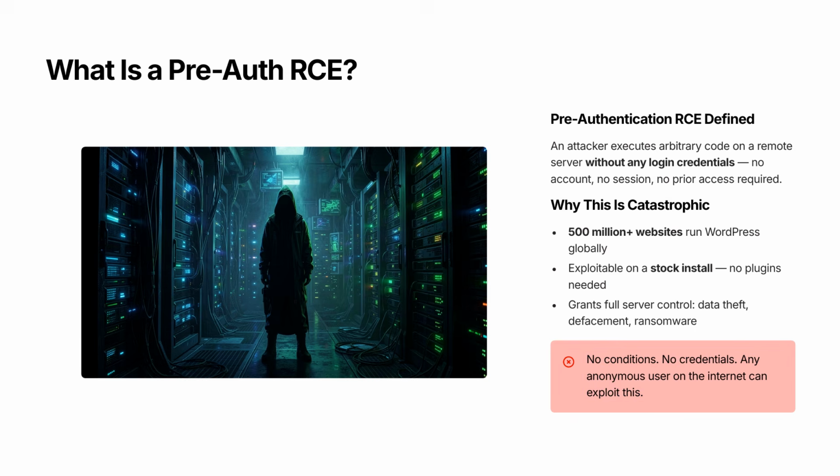A pre-authentication remote code execution, or pre-auth RCE, means an attacker can run their own code on a remote server without logging in first. They do not need a username, a password, a valid session, or any existing foothold. If the vulnerable code path is reachable from the internet, an anonymous attacker can trigger it directly. That is what makes this class of issue so severe.